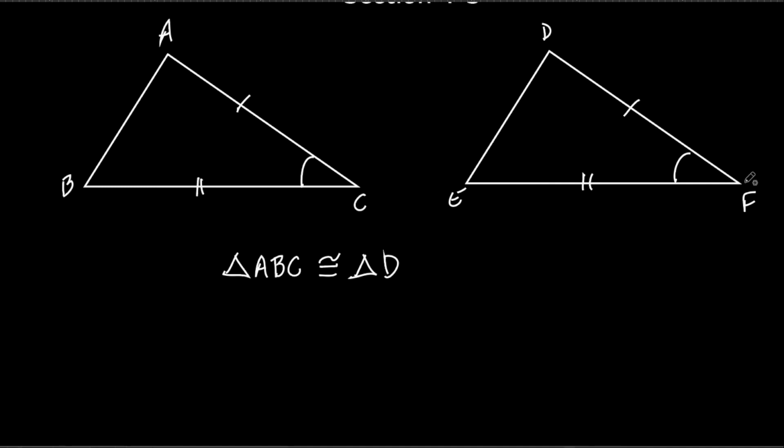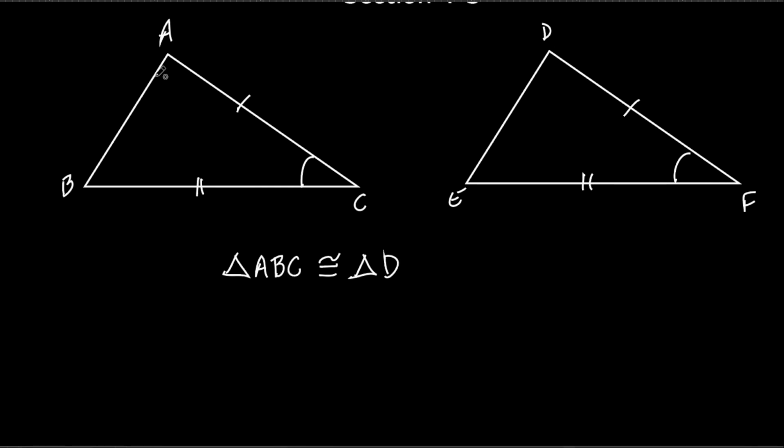But it's when I start twisting, right? I take that and I twist it, and then I flip it, and maybe flip it upside down, and then you get really confused on which one matches up with what. It's hard to tell sometimes just by looking at it. So what do you do? You look to see what side or what angle that thing is opposite, okay? So A is opposite the two tick marks. D is opposite the two tick marks. That means A and D correspond. They go together. So the A goes first, the D goes first.